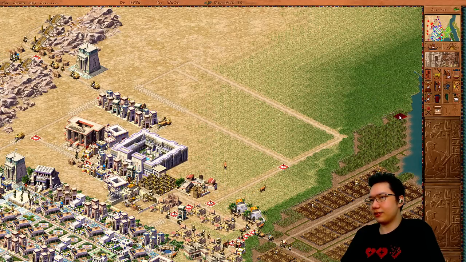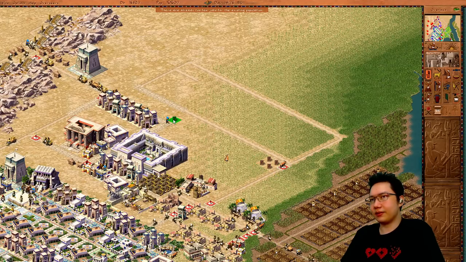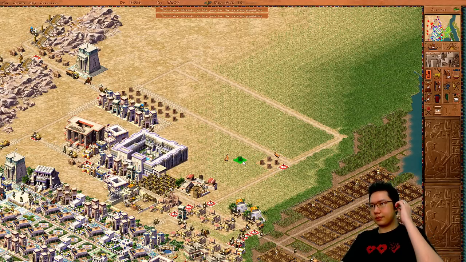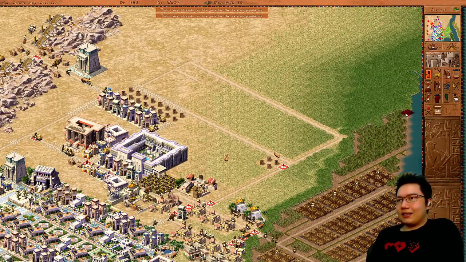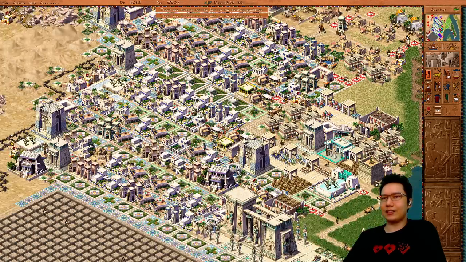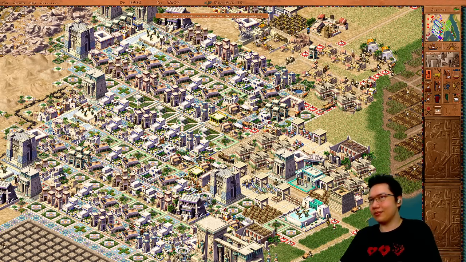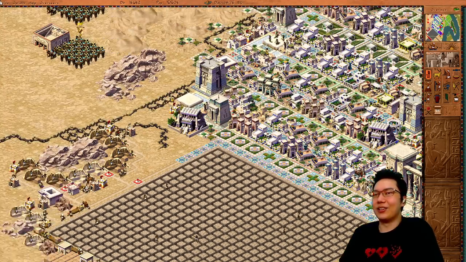We'll block this. Get some houses moving in. House there. Houses here. Okay, that's a start for the next housing block. We can fit maybe one more here, and that'll get us maybe closer to 8,000-9,000 population.